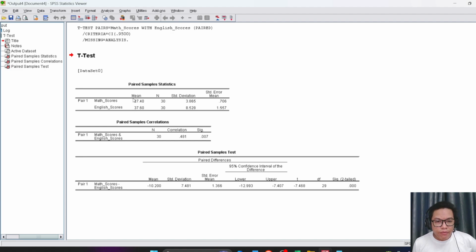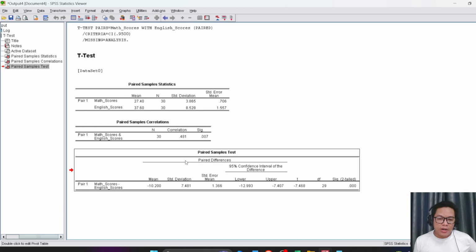Okay, so if we closely look at it, there seems to be a difference. Now, in order for us to check whether this difference is significant or not, we have to go into this column in this table. All you need to check is this value, the sig two-tailed value.